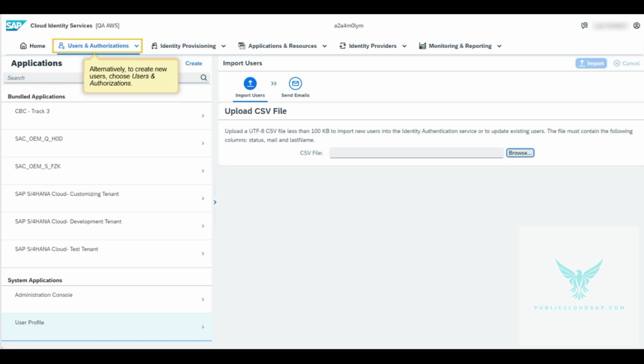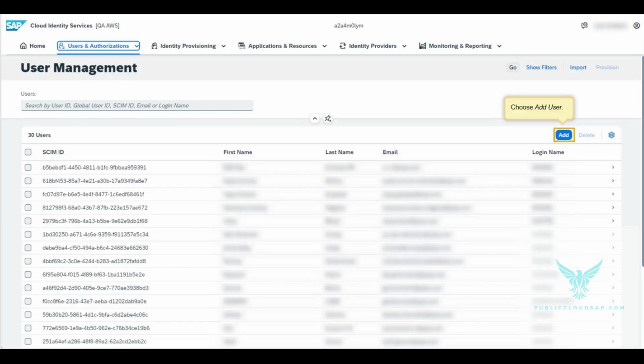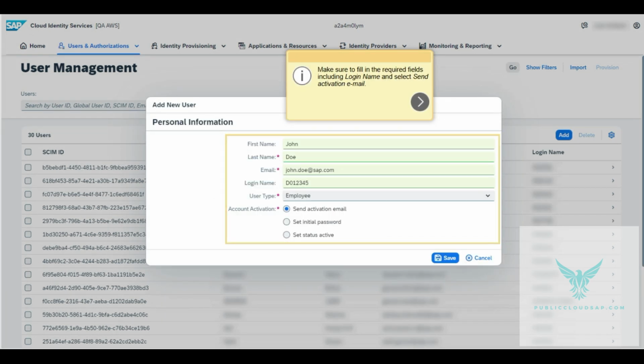Alternatively, to create new users, choose Users and Authorizations. Choose User Management. Choose Add User. Make sure to fill in the required fields including login name and select Send Activation Email.